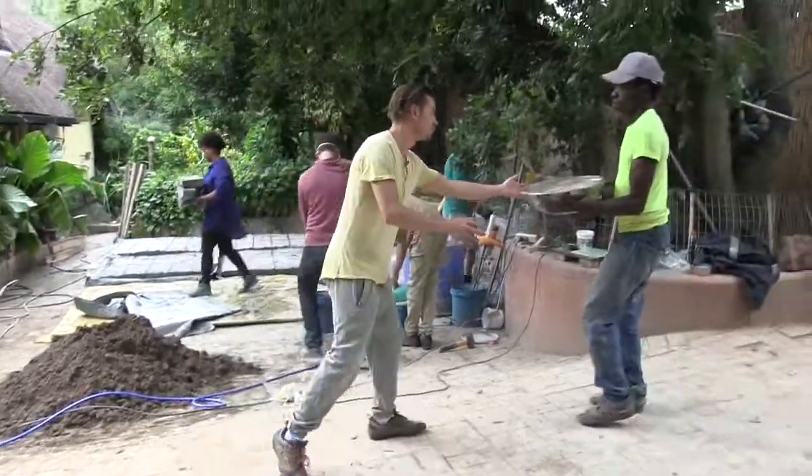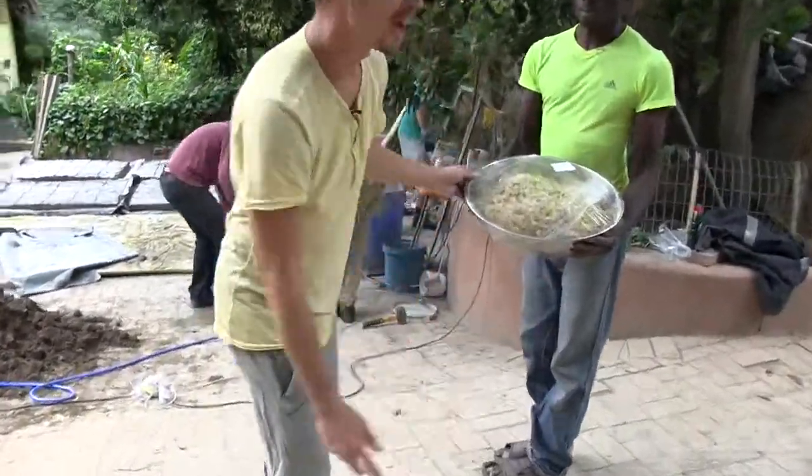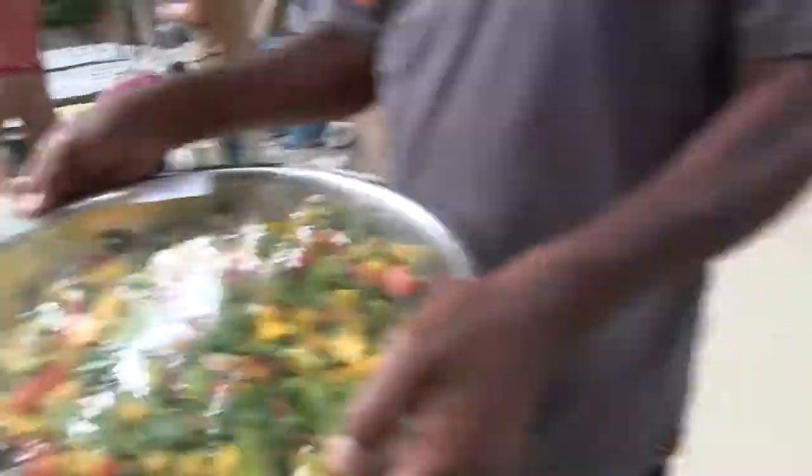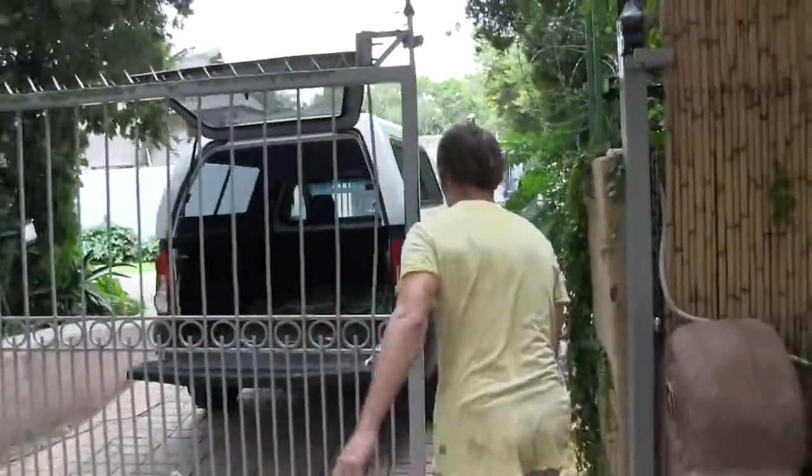Here's some lovely food coming through. Amazing vegan food, look at that. Vegan from leafy greens. Yeah, come outside. Come outside. Sanya, stay.